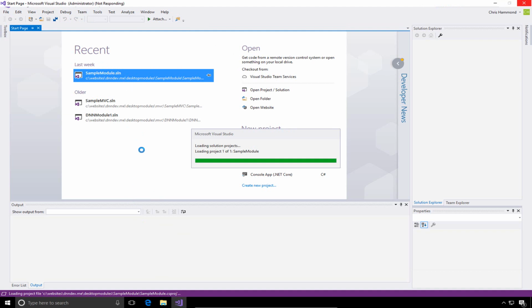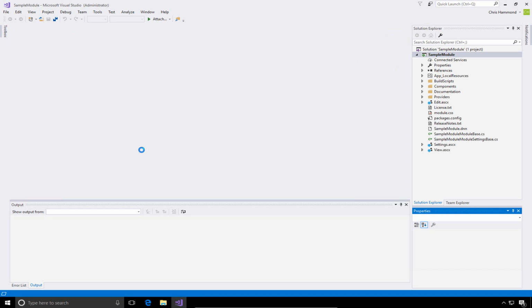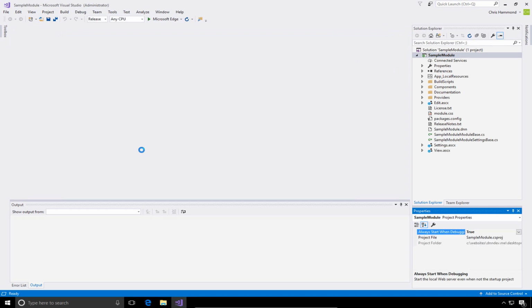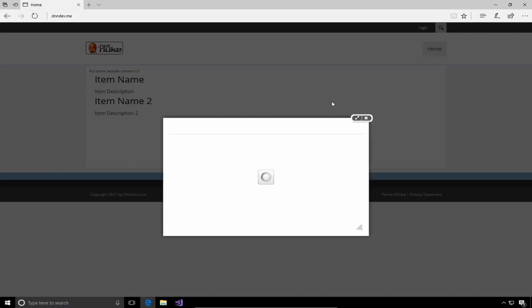Now the module that we created was using the C# DAO2 project template, and that gives us a module in which we can simply create a list of tasks or a list of items. If we switch back over here to our browser, we'll log into our local DNN website.